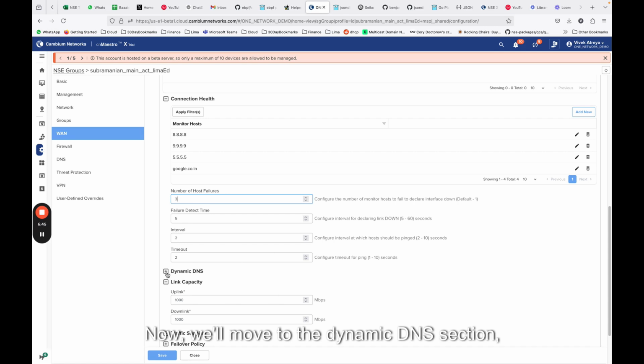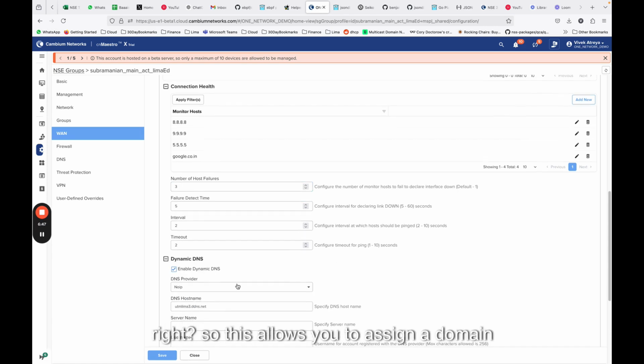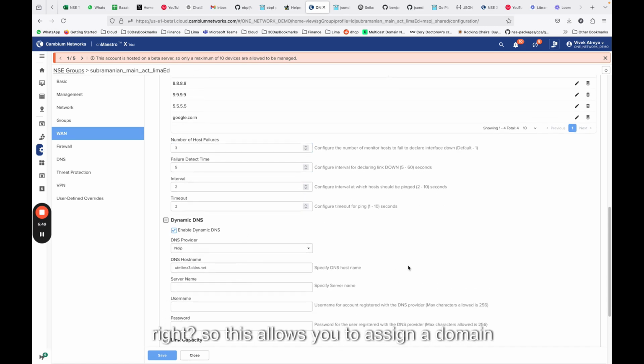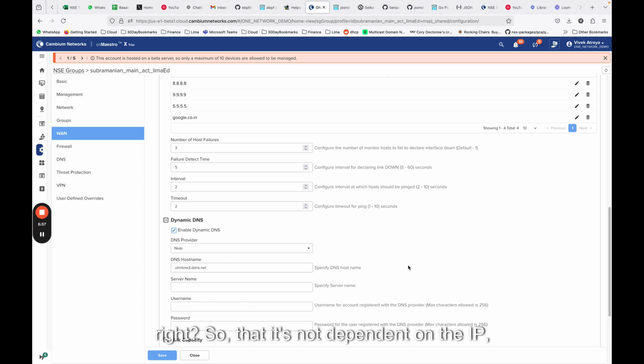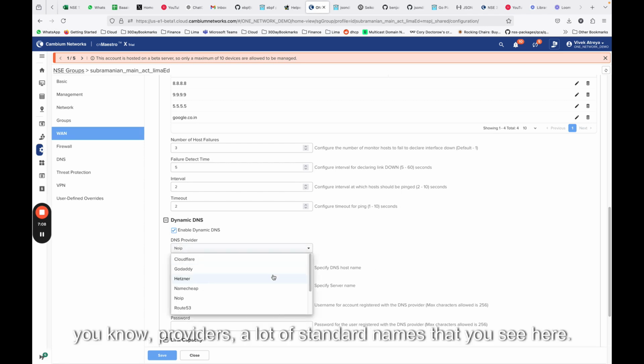Now we'll move to the dynamic DNS section, right? So this allows you to assign a domain name to your WAN IP address. It can come in very handy if you're using any of our VPN services, so that it's not dependent on the IP, especially if it is a DHCP IP address, right? So we support a number of providers, a lot of standard names that you see here.